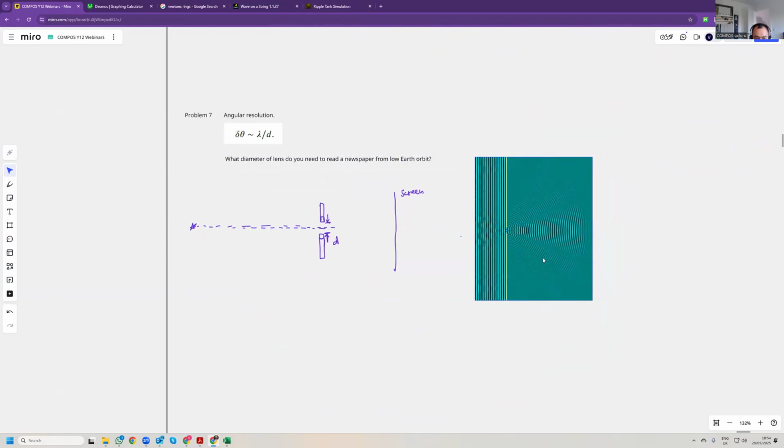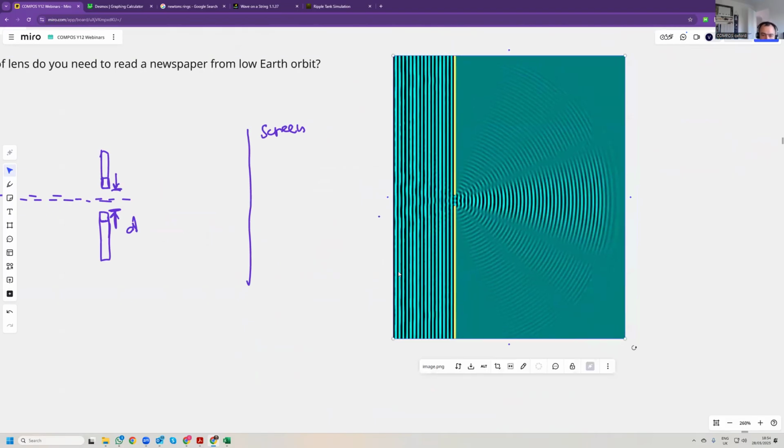And if you were to draw a graph of intensity, this is displacement and vertical is intensity, then the graph would look like this. So we have peak intensity here, minimum intensity here. That's a dark spot, bright spot, dark spot, bright spot, dark spot. So it will go dark, bright, dark. Okay, so this is diffraction.